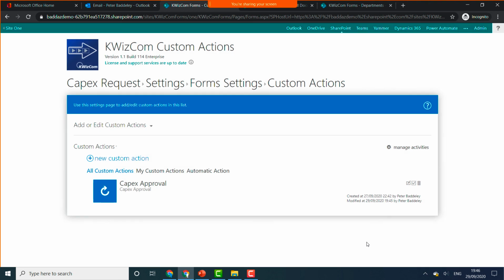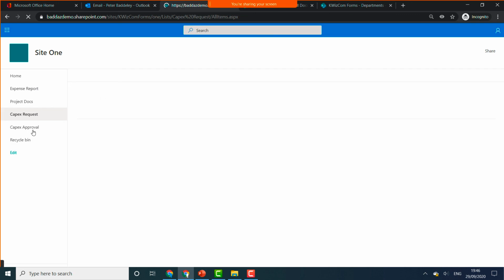So within the task list itself, I'll show you the configuration there. So to do that, we'll just come back and go to my CapEx approval list.